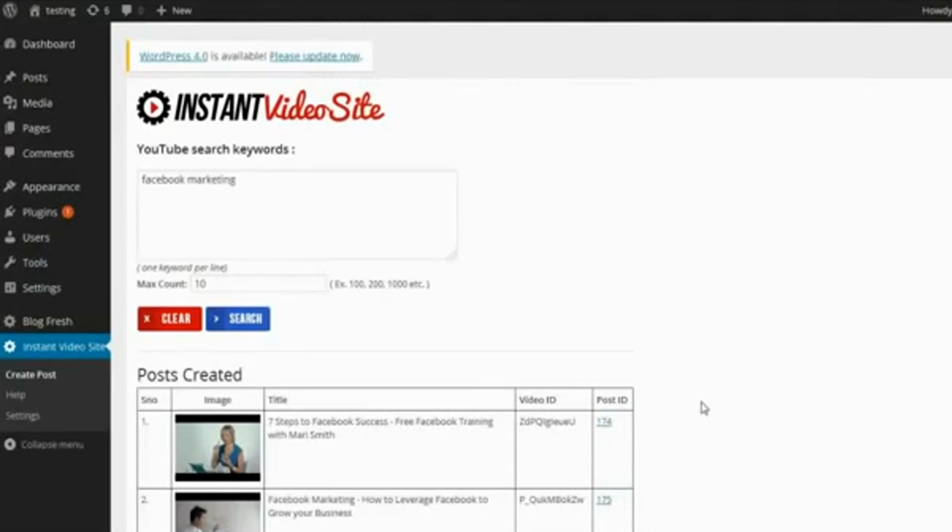So as I said, this probably isn't going to be the best plugin to create content for your main blog. However, for blogs in your private blog network, or for blogs in a funnel site which is designed to funnel traffic to your main site, this is going to allow you to quickly create content that is indexable, that has links on it, and that is SEO friendly on those pages.